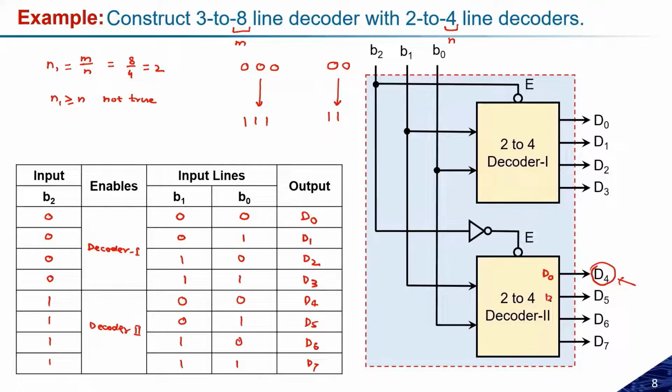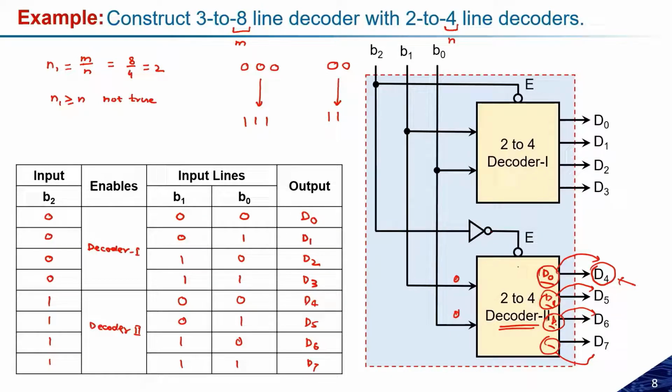Internally it is nothing but D0, D1, D2, and D3 based on these inputs. From outside, this is D0, D1, D2, D3 if I'm considering a 2 to 4 decoder. But if I'm making a 3 to 8 decoder, the D0 of the second decoder will become D4, D1 of the second decoder will become D5, D2 of the second decoder will be D6, and D3 of the second decoder will become D7. So this is how we can control it. Internally there's just D0, D1, D2, D3 only if I'm considering a 2x4 decoder.